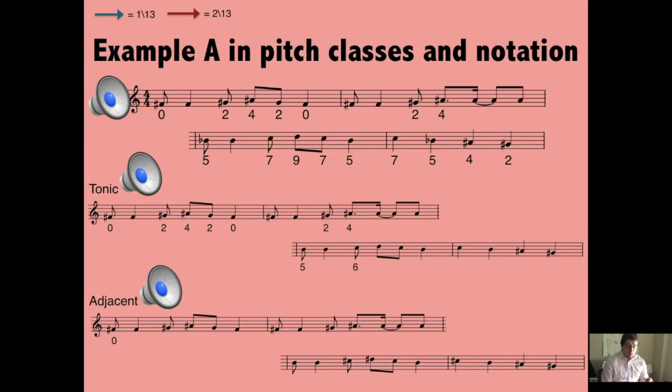See? So now we get to 5/13ths of an octave, and then, well, now we have a note in 13-tone equal temperament that's 7/13ths of an octave. You see that C right there above the B flat? So that's actually closest to the tritone in 12, which means that if we're comparing it to the tonic, we represent it as 6/12ths of an octave. So that's why we have that 6 over the C there.